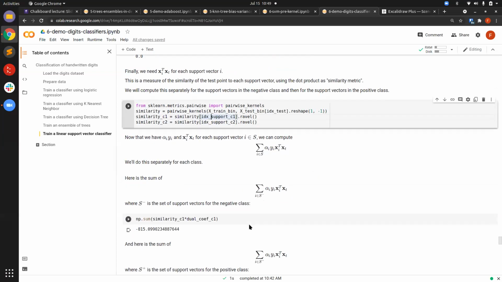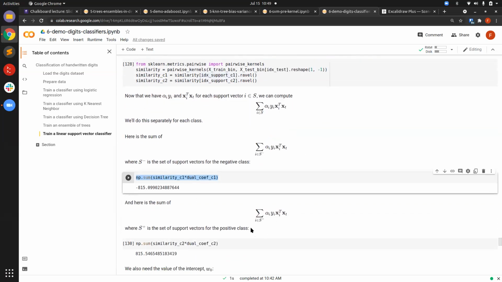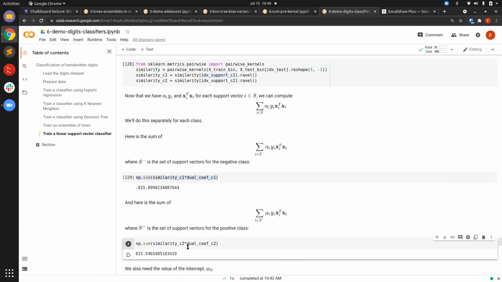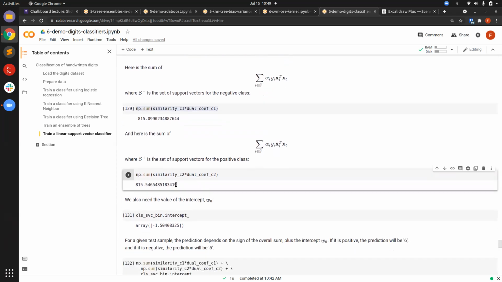Now we'll look at them separately for each class, okay? Just because we happen to have that separately in 2 separate arrays. So this is the sum for, let's say, the negative class. And this is the sum of this quantity for the positive class. We're going to add those two together, also add the intercept.